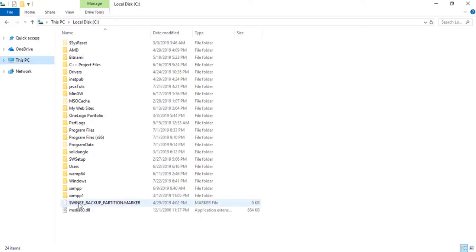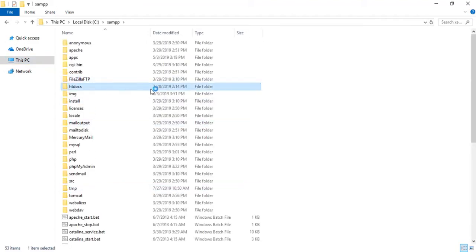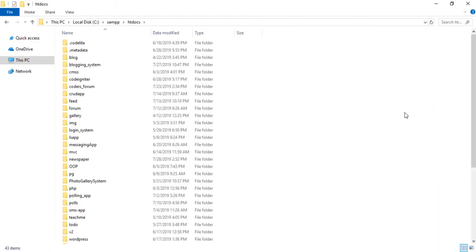Okay, so I'll head over to my directory and I've already extracted it. It's in a zip folder, so you just need to extract it. And I have a strong belief that you're not new to PHP, so you should have your local server running and you should know how to set that up. Okay, so I'm not going to do that in this course. So head over to my XAMPP htdocs, and I'm having it here, newspaper.